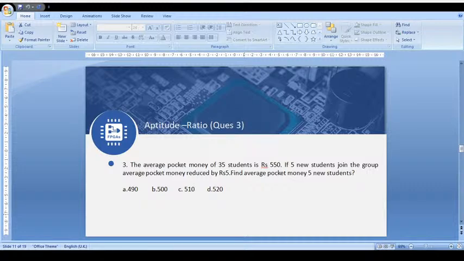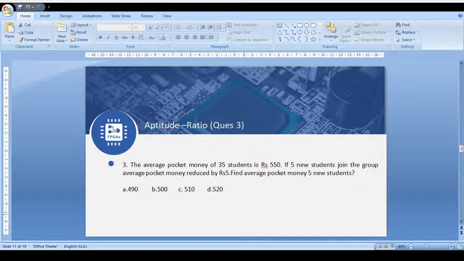Okay. Then this question is easily solvable by the line method, right? Then suppose it says that initially there are 7 students. If I say in terms of ratio, then initially there are 7 units of students, and if the 5 new students join the group, then this becomes 8. Then there is one additional unit, then it becomes 8. Initially there is 7, and when 5 students join, then it becomes 8, right?